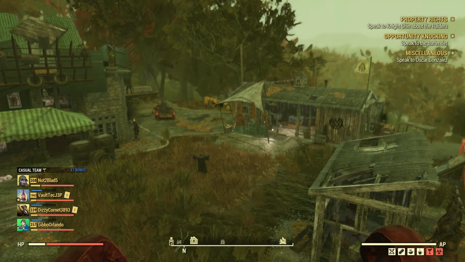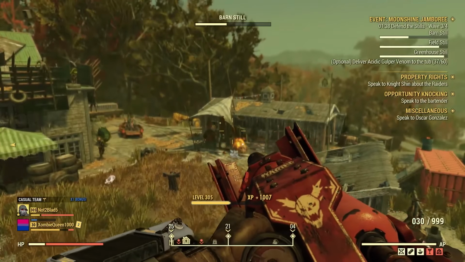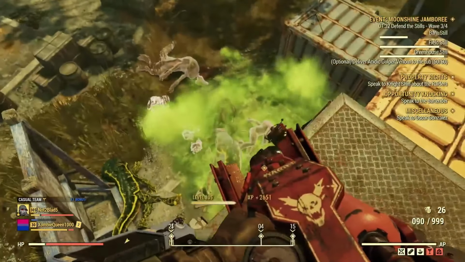This is a spot that literally one jump can get you there, and you can see all 3 stills. So basically, you can see me here with the cremator. I'm just going from still to still to still. I can see all of them. I'm basically soloing in this event.